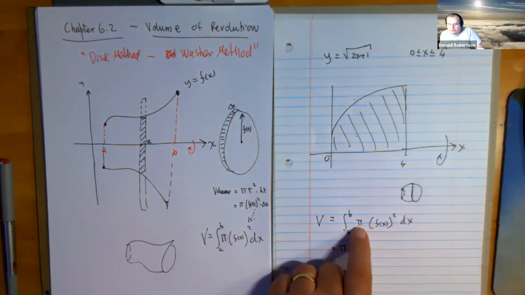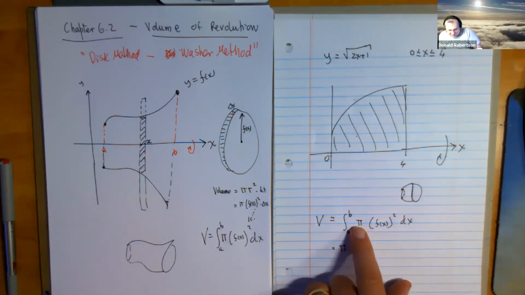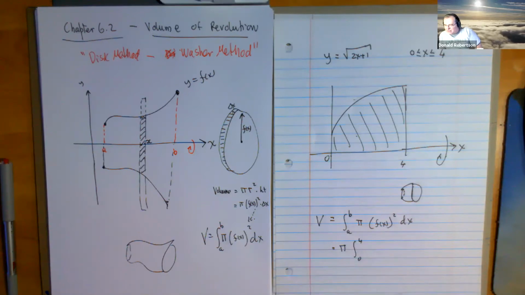Since that's a constant, you can pull it out of the integration. What that means is that we'll just do a normal integration, and if it ends up being 7/11ths, the final answer is 7/11ths pi. I found that if you keep the pi in here, it just gets in the way of everything and it messes up your whole process. So if you just pull it out, you can ignore it and just tag it at the end.